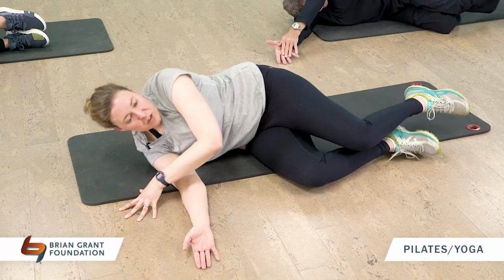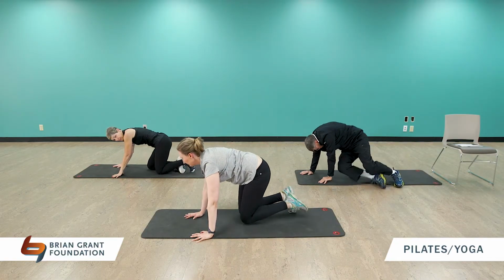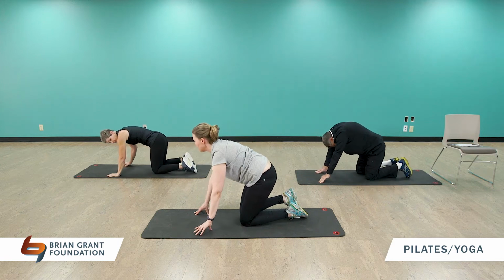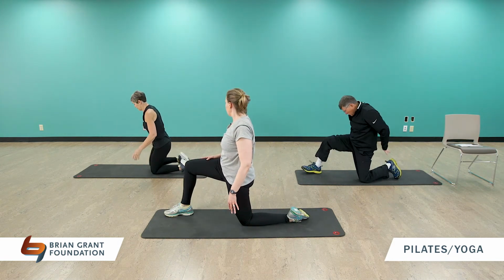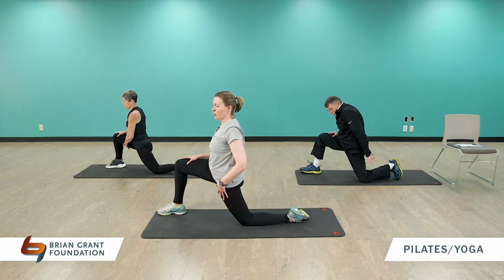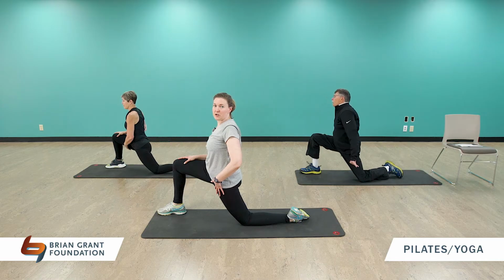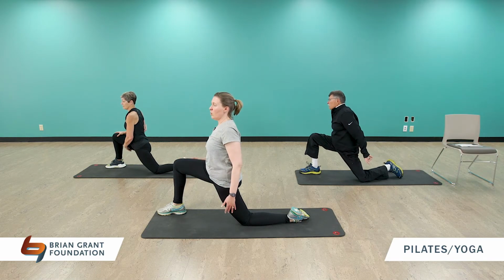Okay, one more exercise we're gonna do. You're gonna come up onto your hands and knees. And then we're gonna step forward with the right foot. We're gonna do a hip flexor stretch. We're gonna come into this kind of lunge stretch. From here, you're gonna try to come forward. You should be feeling a stretch in the front part of your left leg. I'm gonna hold this here.